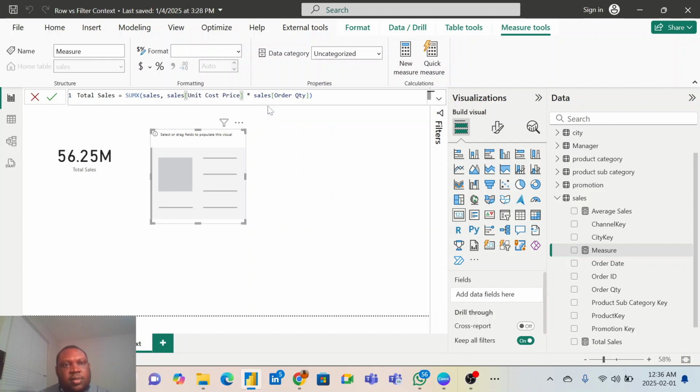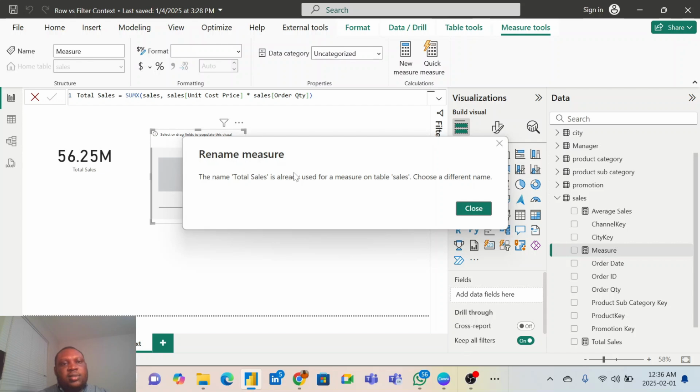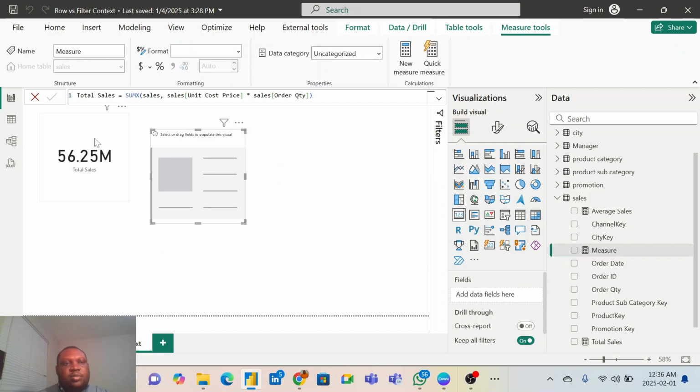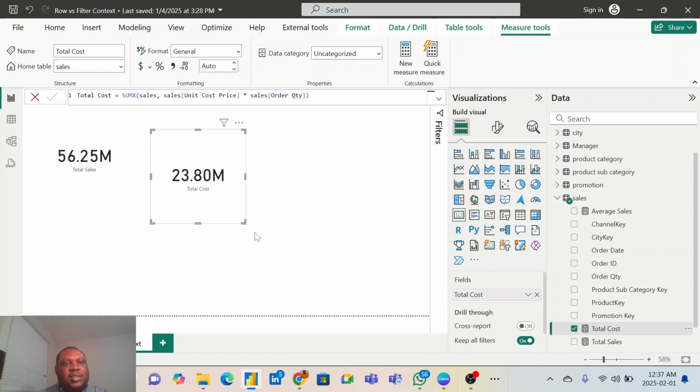Yeah, the unit cost price. And I'm going to commit that. Oh, sorry, I have to change this to total cost. Sorry about that. Then I commit. Now I can also drag this here and I will see the same thing.